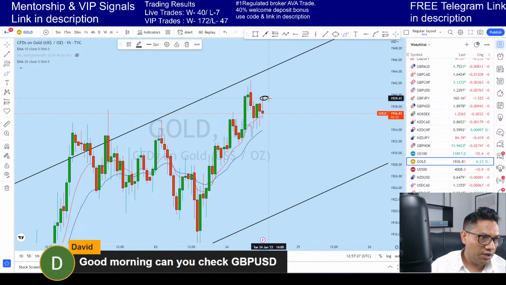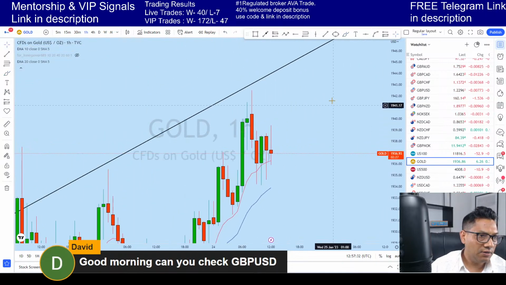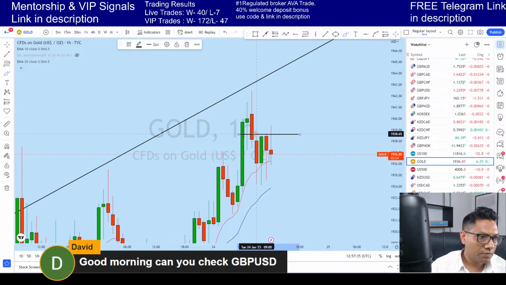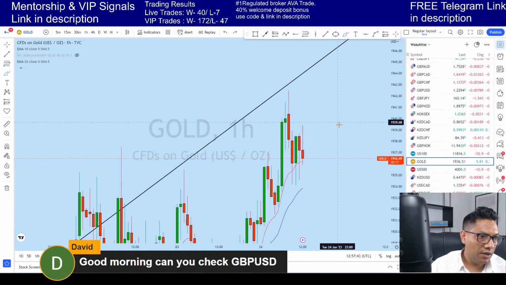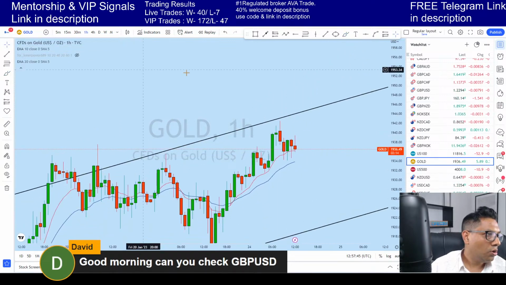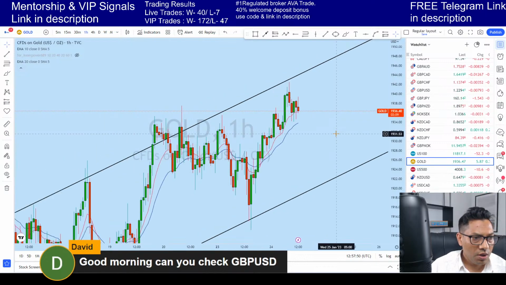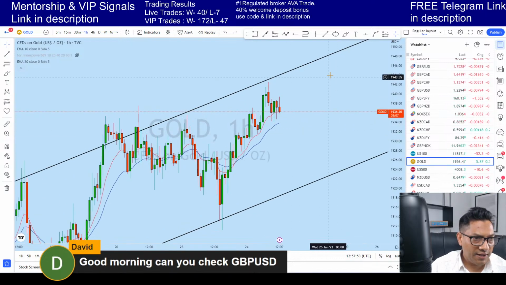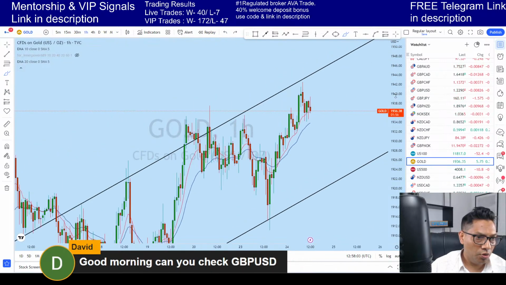It has grabbed liquidity from here. You see it has crossed a couple of hourly candles' high. Okay, and from this resistance we see that the market grabbed liquidity, and now it is rejecting. So what we could see on gold from the 1 hour perspective, what I think that we might see is again another drop, okay, to this level, to this trend line, and then probably we'll see another bullish move on gold.